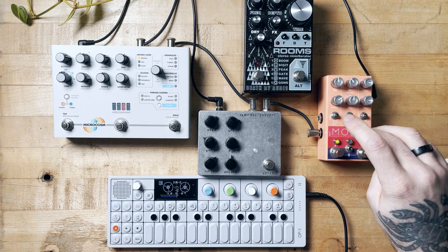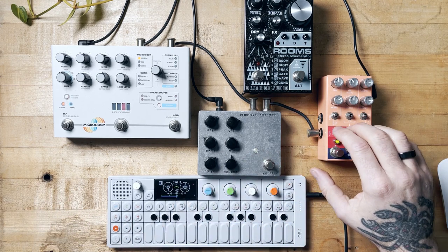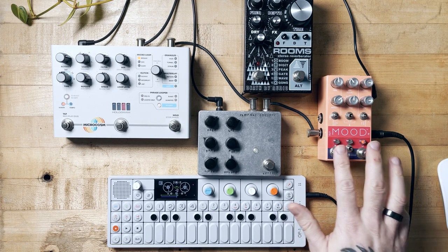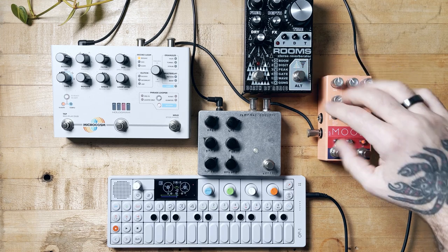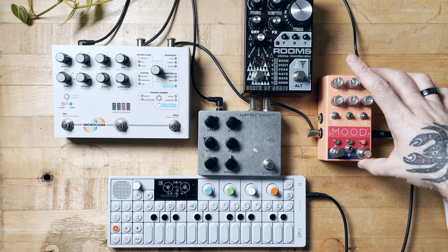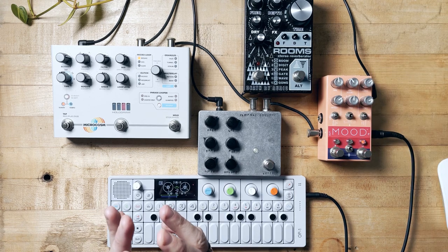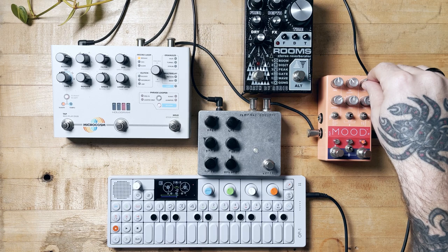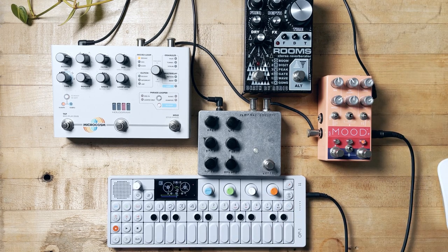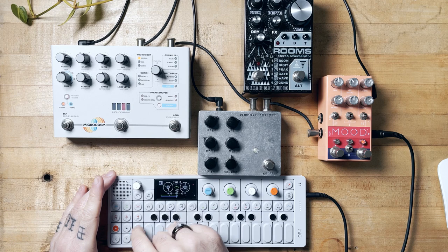Another step I want to use is creating a kind of drone that will be behind our sequence. For that, the Mood is an amazing tool. Basically, the Mood has two effects: this part has the reverb, delay, or slip — which is a kind of glidey delay. The other part is a sort of recorder/sampler where you can decide the portion of what you recorded, like a sort of granular sampling. With the clock you can decide the bit rate of it, so it creates very interesting textures from noise to droning kind of stuff. I really love it.